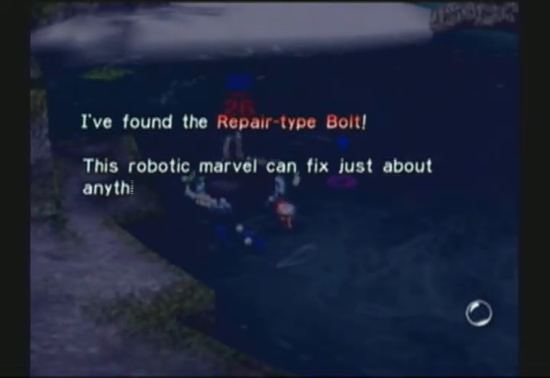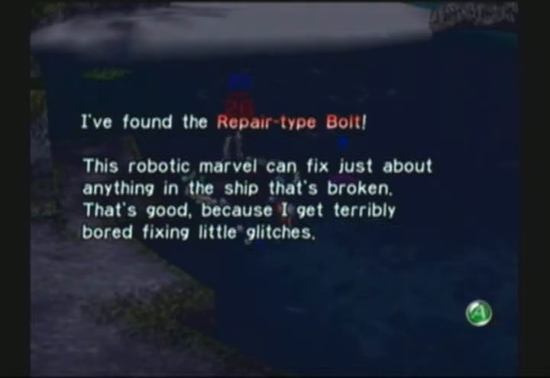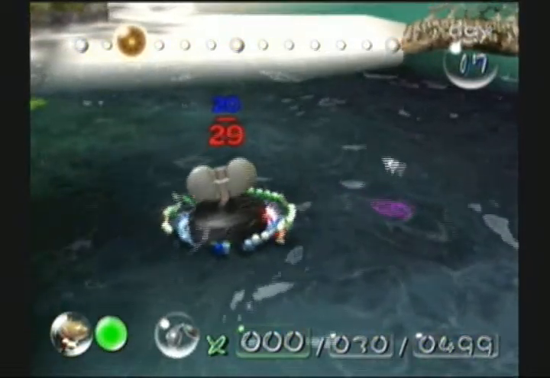I found the repair type bolt. This robotic marvel can fix just about anything in the ship that's broken, that's goods. Because I got terribly bored fixing little glitches. Anything broken, that's goods. All the goods that I have.